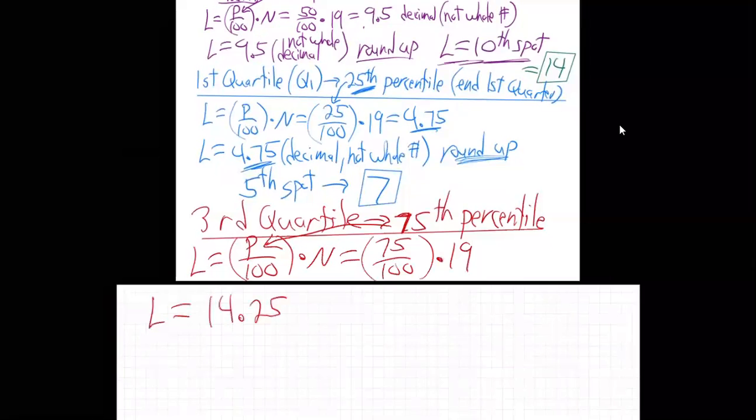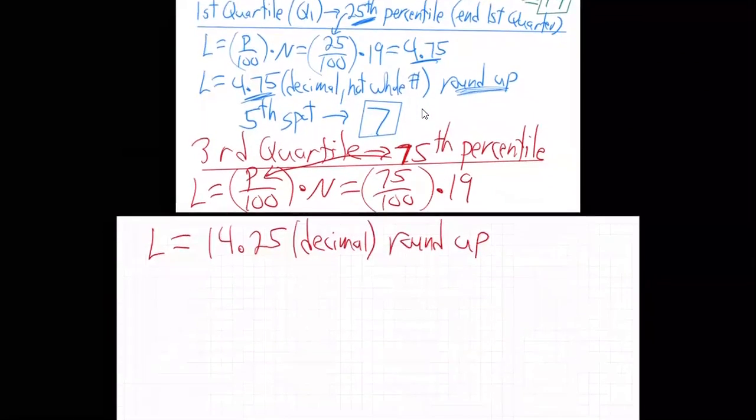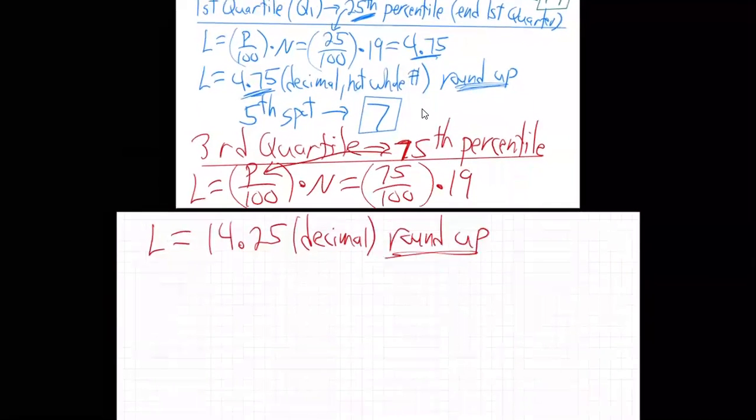And then when you round up, you go 15. You go 15 spaces to the right. It's the last number 16 before the 19. It's a decimal, so round it up. We're only going to get one number. If it comes out to be a whole number, then you get two numbers, that spot and the next spot, and add them and divide by 2. But if you get a decimal, you round it up, and that means we go to 15. So make sure everybody's clear on that.